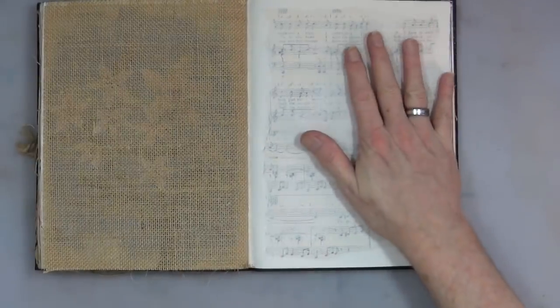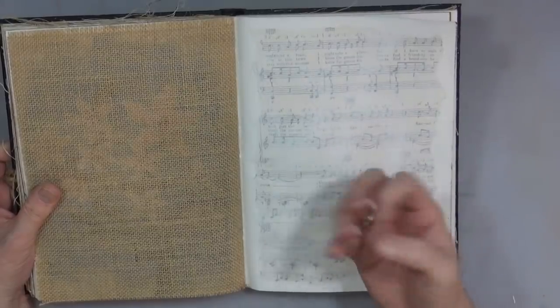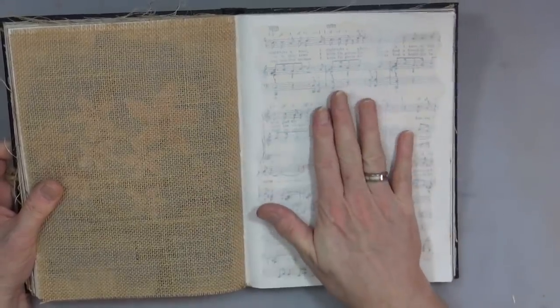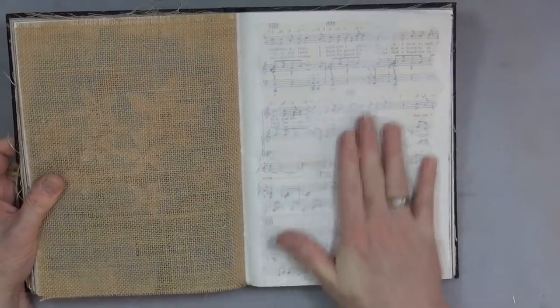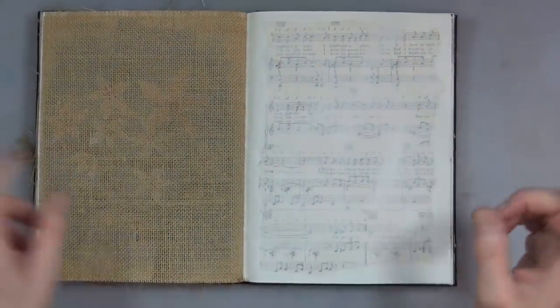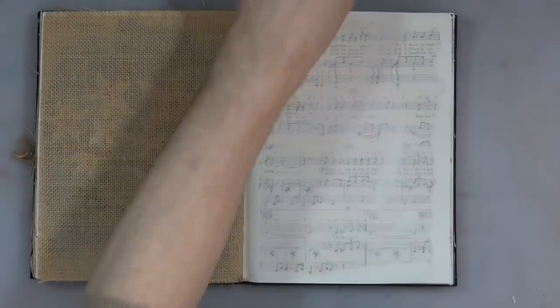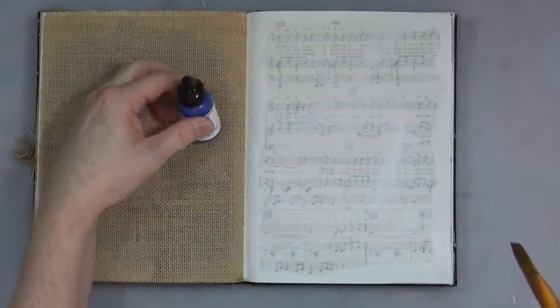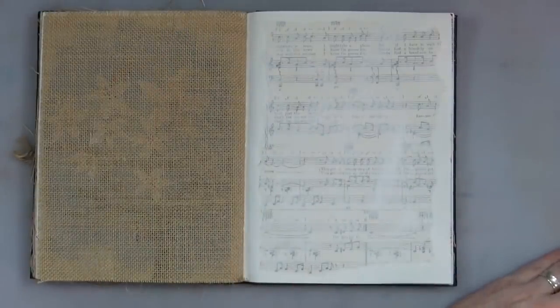Okay, so that gesso is dry, and as you can see, the music has come through a little bit more. But down here in the centre, I actually want it completely obliterated, but that will probably happen when I start to add the colours. So in order of darkness on the page, that's how I'm going to add the colours today. I'm going to start with the darkest colour first, which is the lapis. So I'm going to just add a little bit of that lapis blue.